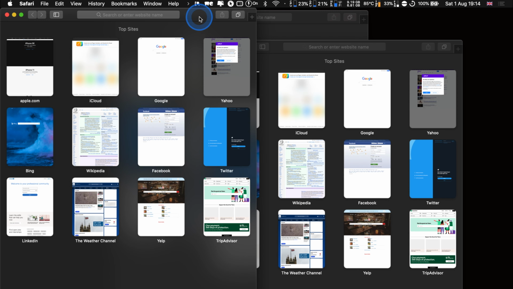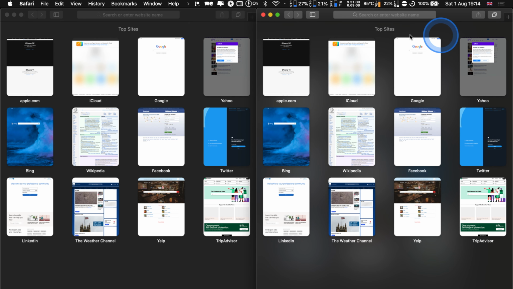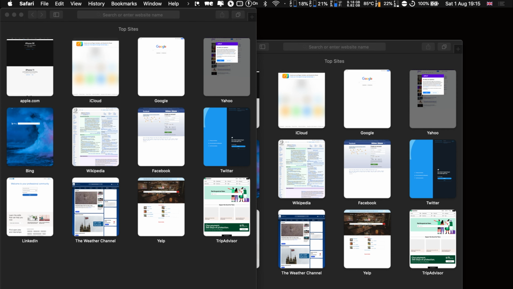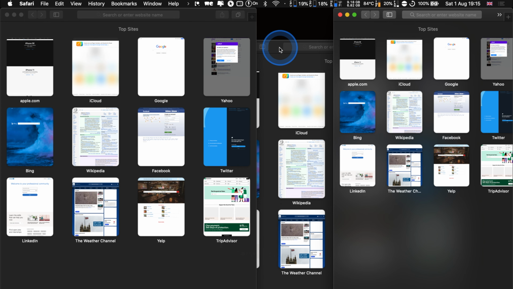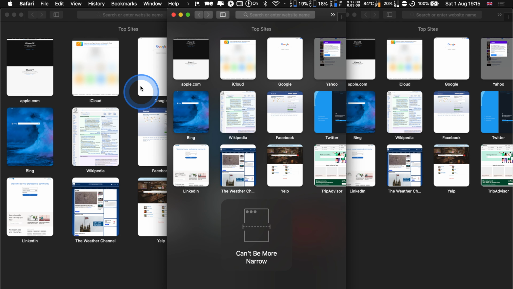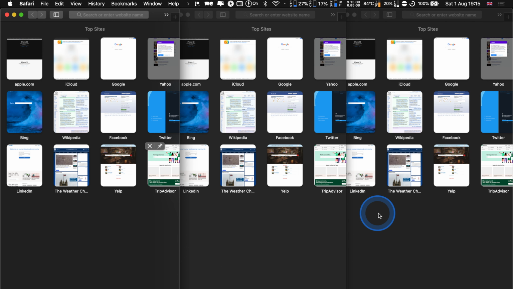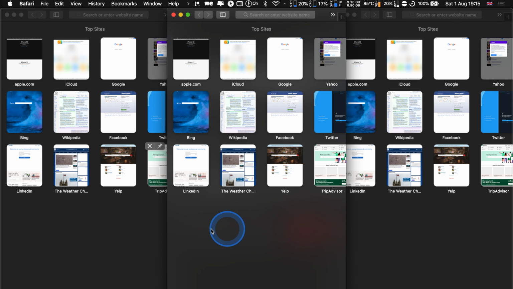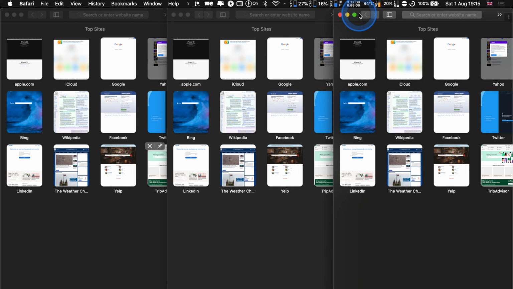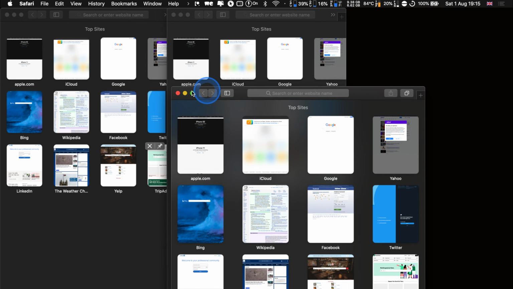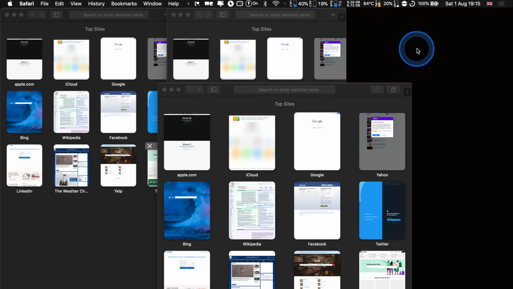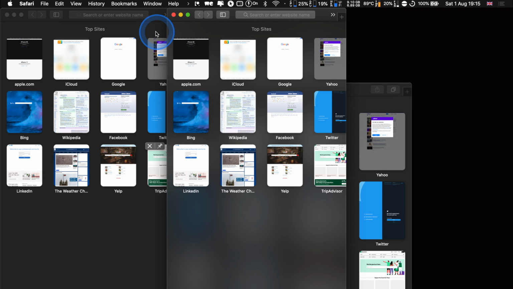And now what I can do is I can tile this one to the left side, I can tile this one to the right side, and perfect, it does exactly the same thing as what macOS does, but it's even more powerful because if I drag this to the bottom now, and then drag this to this side, and then drag this to that side, even though it's not quite perfect, I now can have 3 applications side by side. Also, if I take this out, it returns to its full position and I can still click over here and it's not moving these 2 whatsoever.